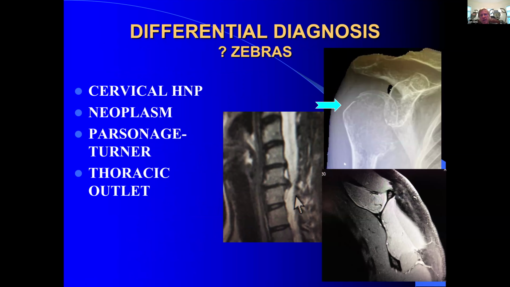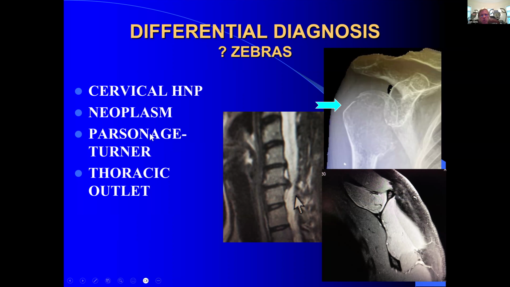So, zebras. If you treat shoulders, you've got to remember there are other entities that cause shoulder pain. Cervical disc disease is probably the most common, and this is what I said before. They have pain in their rhomboid, the back of their shoulder. It radiates down into the deltoid region, but more often than not, there's also this element of numbness and tingling down into the thumb and the first two fingers, and it can be positional. You can see here that's a big 5-6 and 6-7 disc. And this lady was really miserable. She ended up having surgery for that.